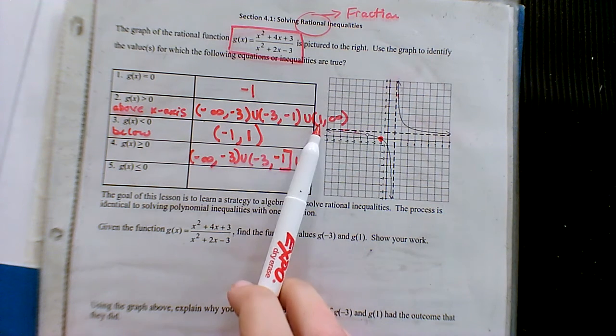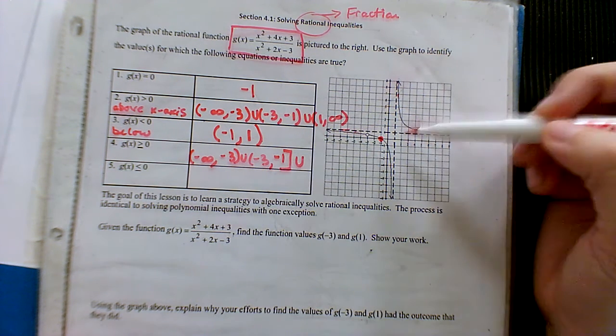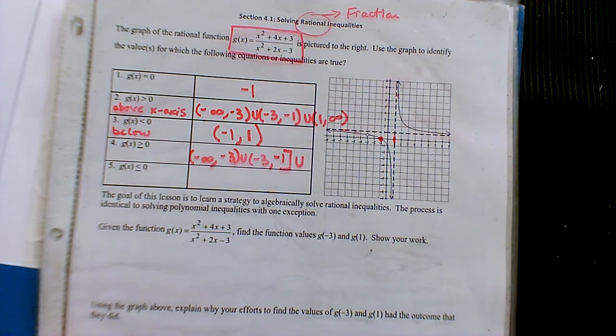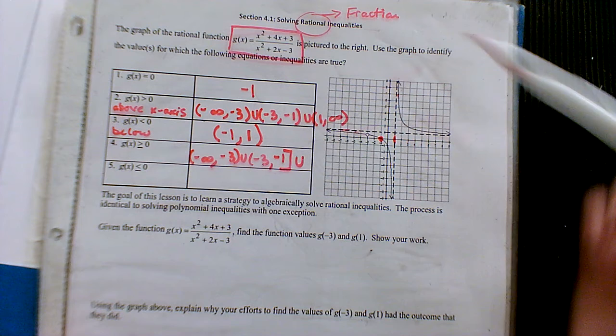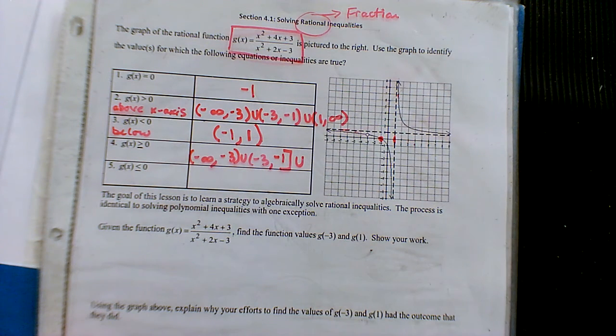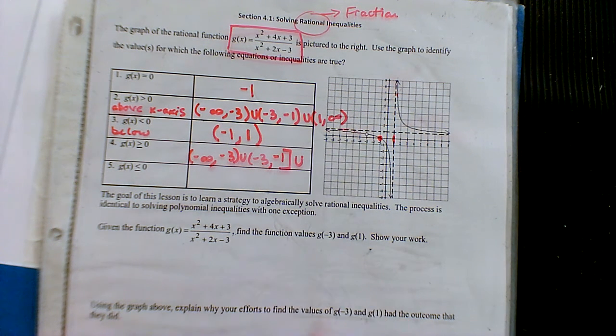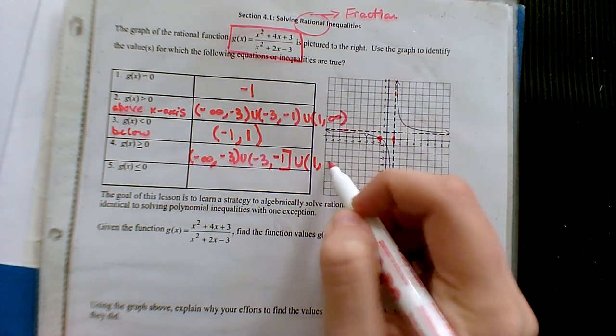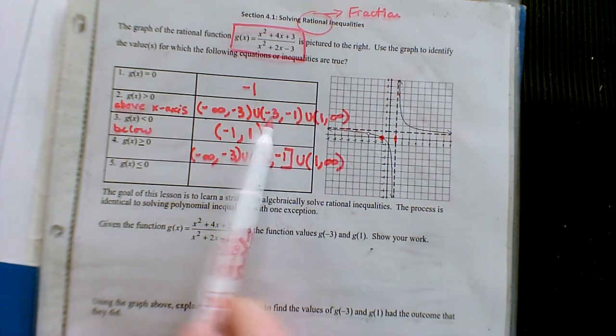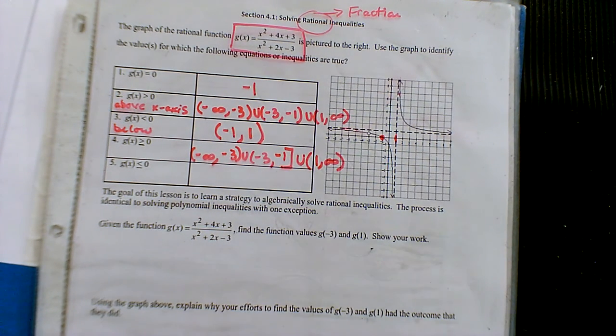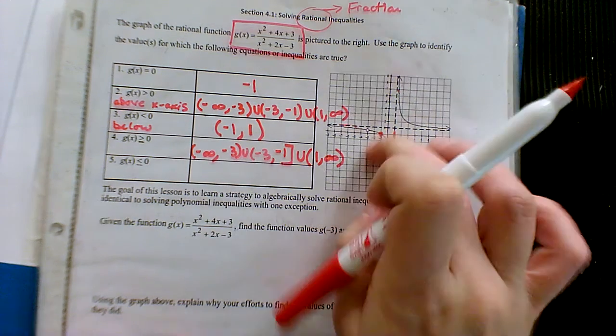All right, and then the last value we skipped over was 1. Okay, so here at the asymptote. Since there's an asymptote there, there's no physical graph there, kind of similar to the hole, there's no way that we'll ever be able to include that because there's no physical point there to actually touch. So that's going to stay a parenthesis. So out of the 3 options, it looks like only one of them could have changed to a bracket.